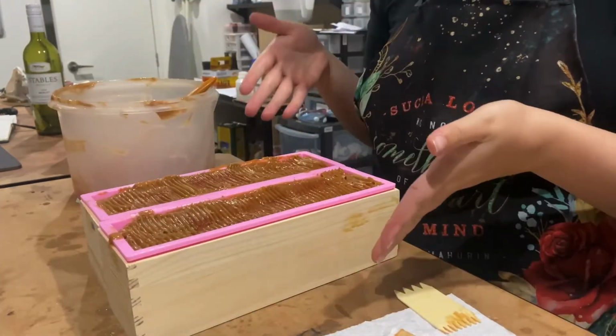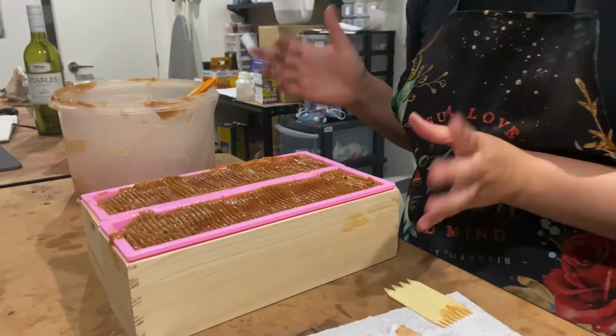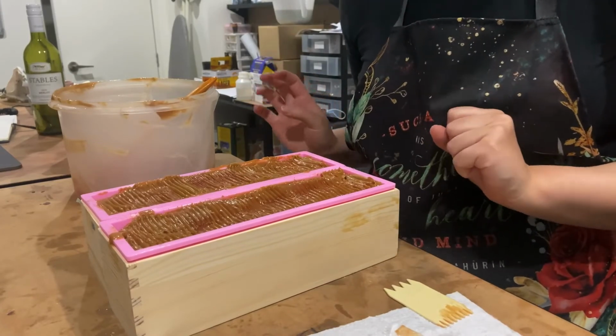This is the finished soap. Come back tomorrow when I cut it. Oh gosh, I just touched the soap. And hopefully it'll have turned a very nice dark colour. I'm so excited to see how it goes.